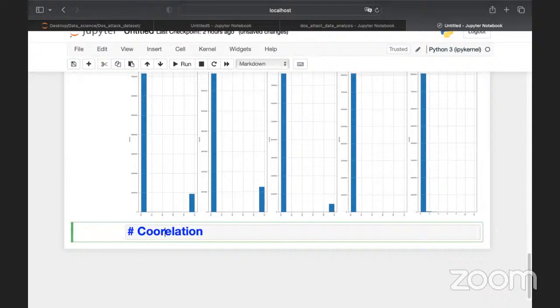Correlation matrix. Yes, like this data analysis.